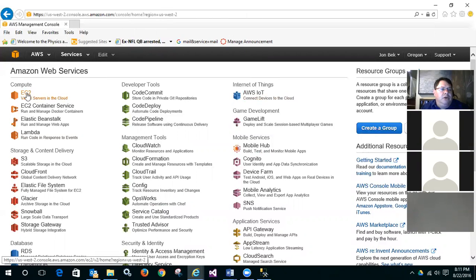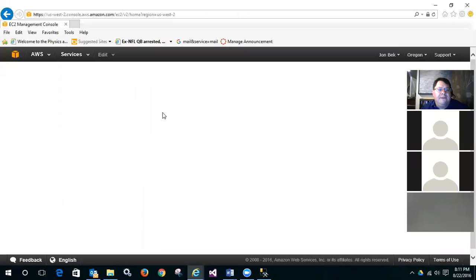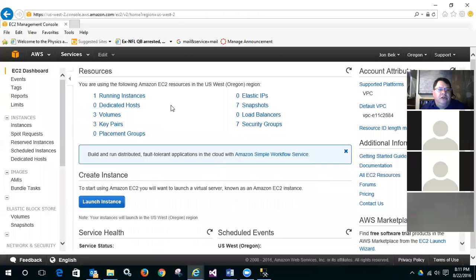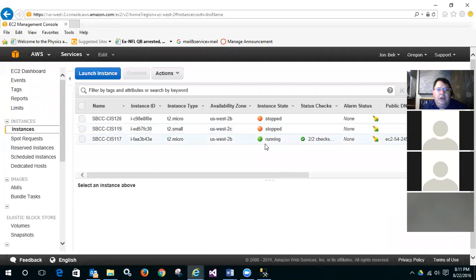And if I go to my Elastic Compute 2 instances, virtual servers in the cloud, EC2, once it's spun up and running, and if I take a look at my instances, I have running out there something called SBCC CIS 117.